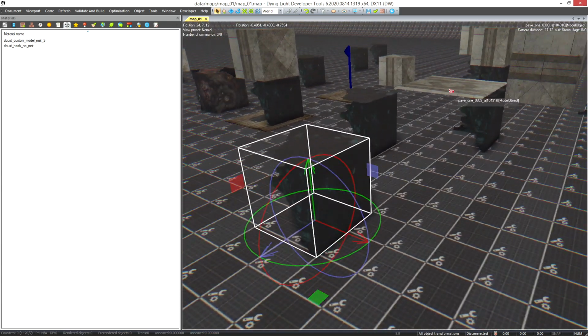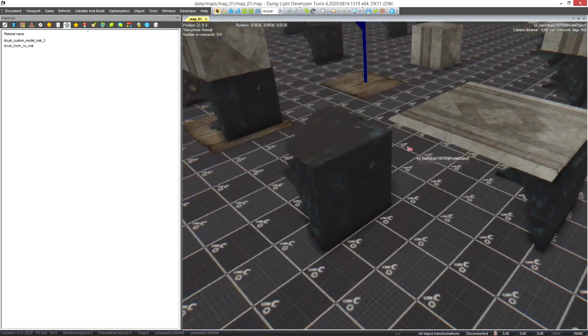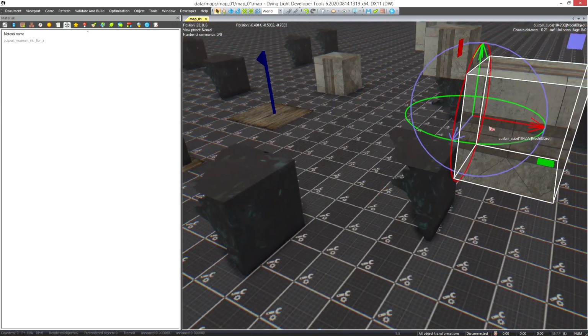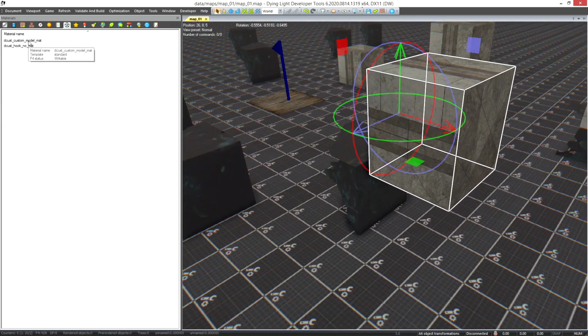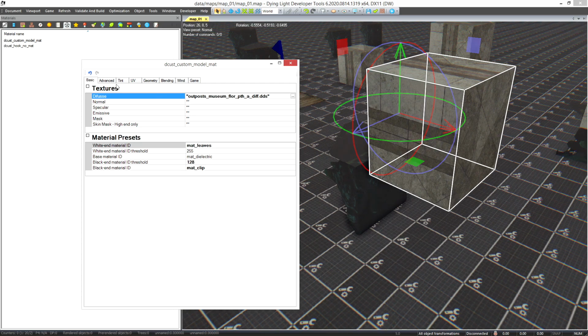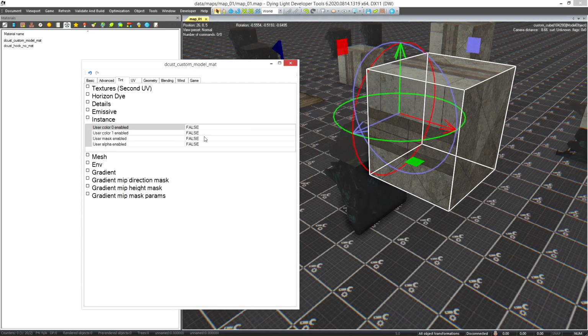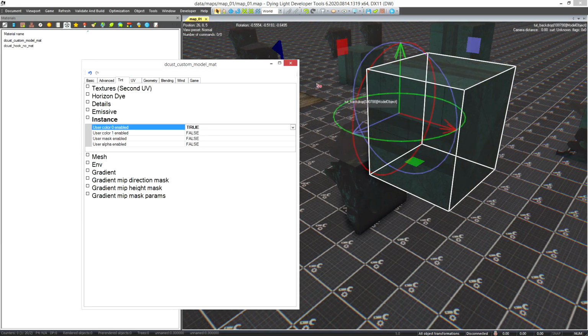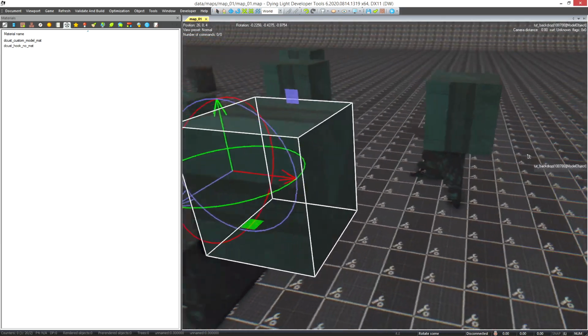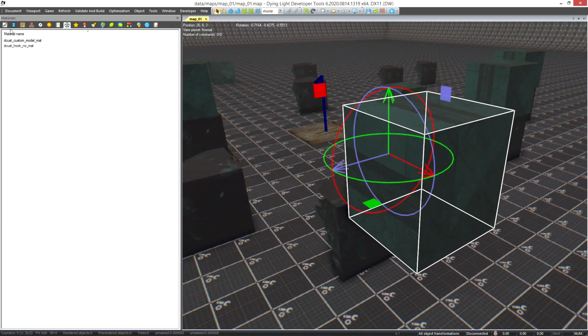All right, so that's not really visible, but on the floor here, we can do that one, this one. This is the default tint. So we do true. Oh, cool. Yeah, that works very well.